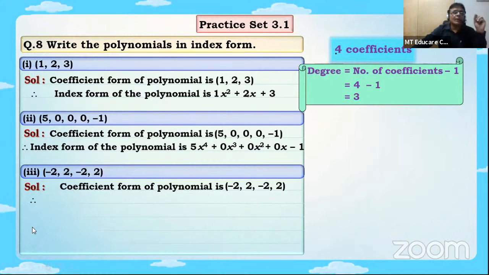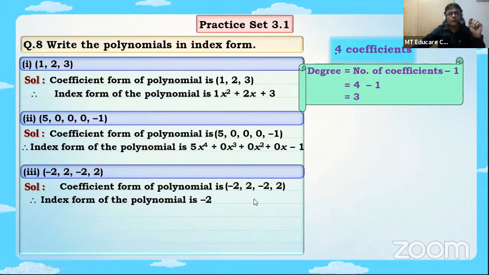तो अभी डिग्री 3 से चालू करेंगे. चलो पिक अप द फर्स्ट कोएफिशिएंट -2 विद साइन. -2 क्या लिखोगे डिग्री 3, तो -2x raised to 3 प्लस ये सेकंड कोएफिशिएंट +2x raised to 2, -2x raised to 1 और लास्ट वाला +2. आई होप इट इज एब्सोल्युटली क्लियर. Okay, the main part was degree is equal to number of coefficient minus 1. 4 minus 1 that is equal to 3. I hope it is absolutely clear till here.